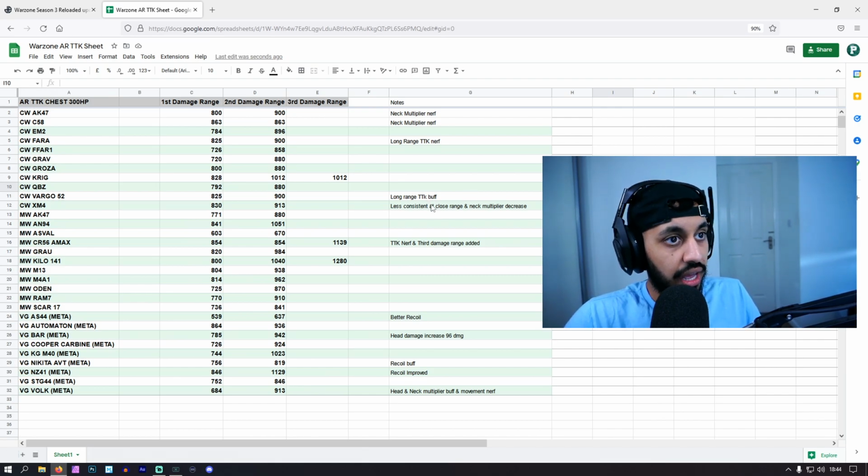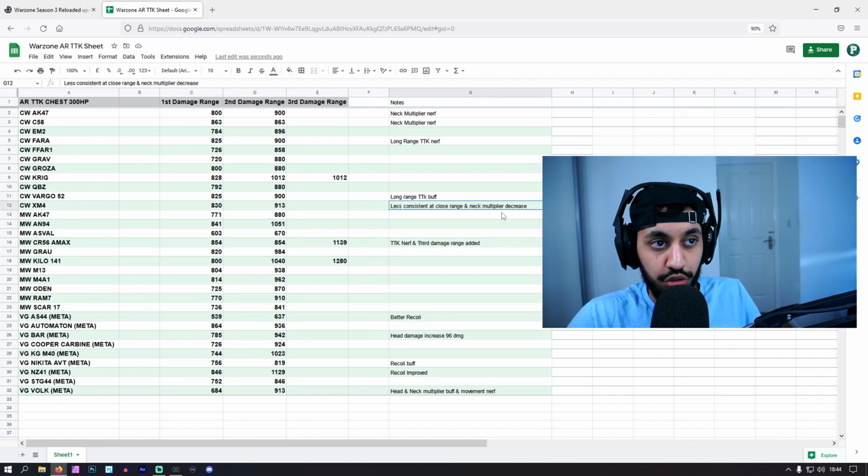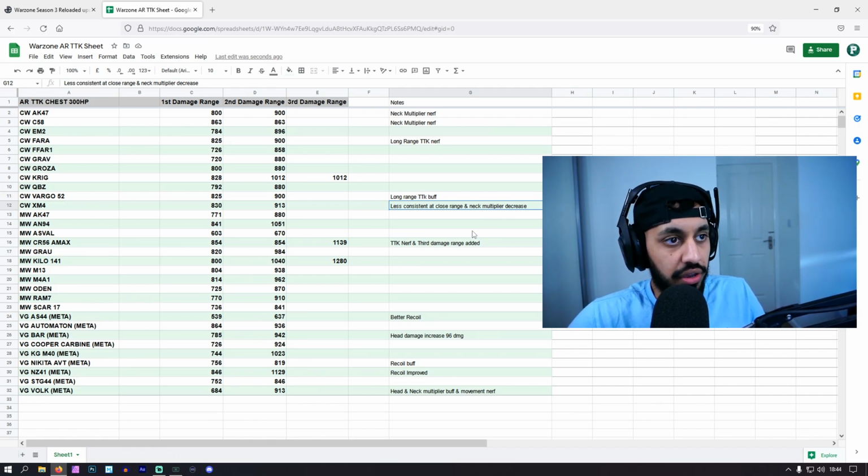the previous update. Now the XM4 at close range is going to be even less consistent, and the neck multiplier got nerfed as well once again. So the XM4 seems to be getting nerf after nerf. This gun is probably going to end up just being garbage soon, so we'll just need to wait and see how it plays out a bit. TTK nerf on the AMAX as well.